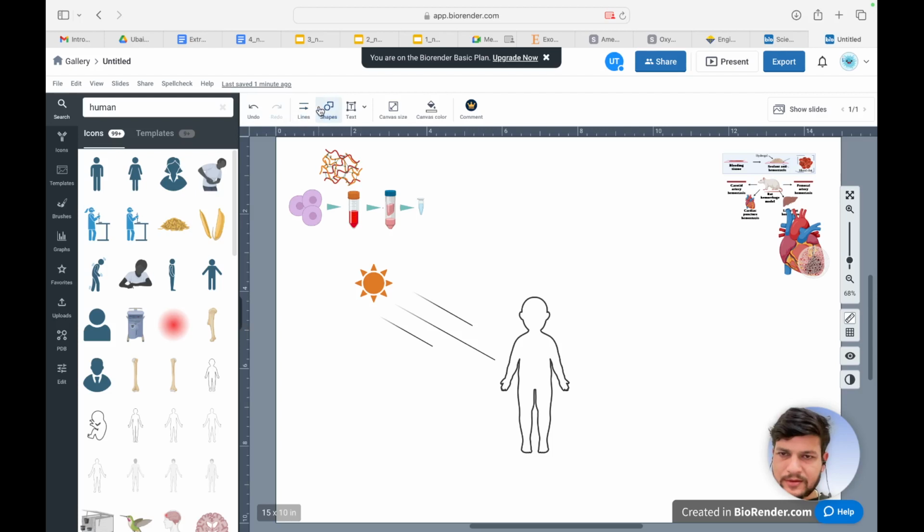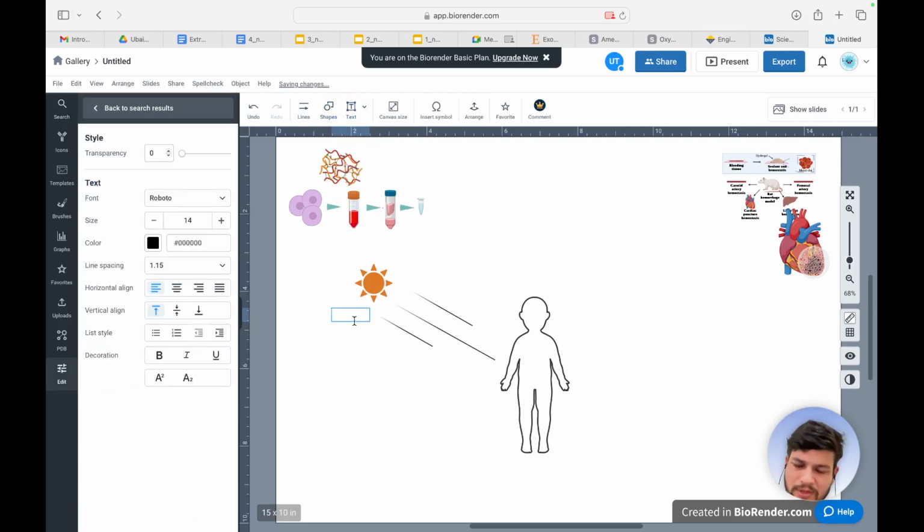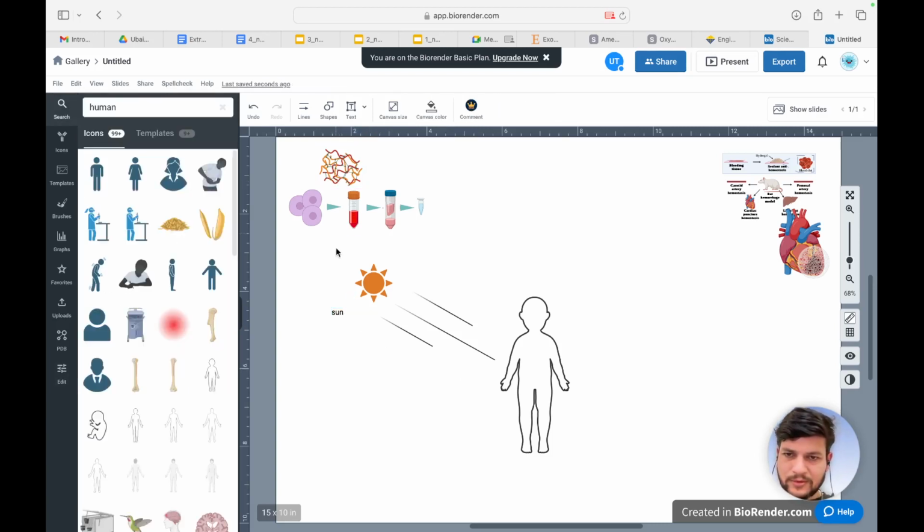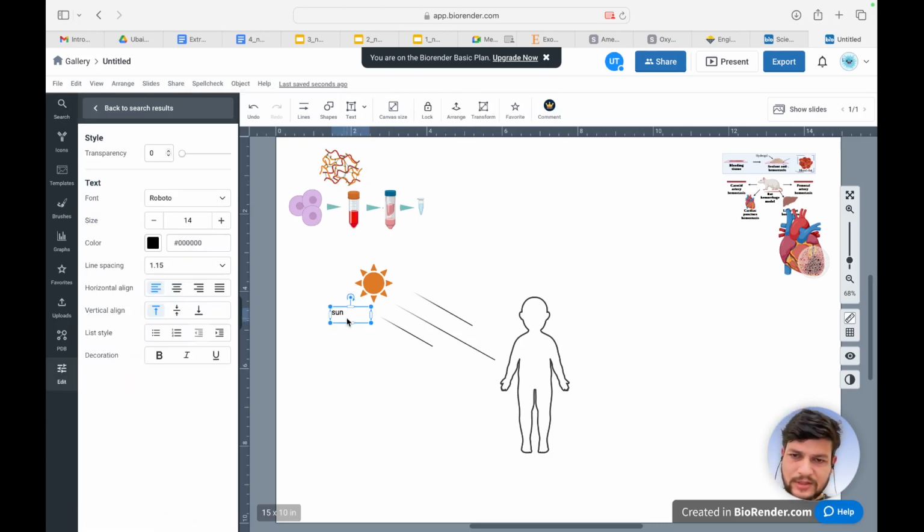So if you are using text, you just have to drag it in here. You write sun, for example, and you can change the size, anything you can do.